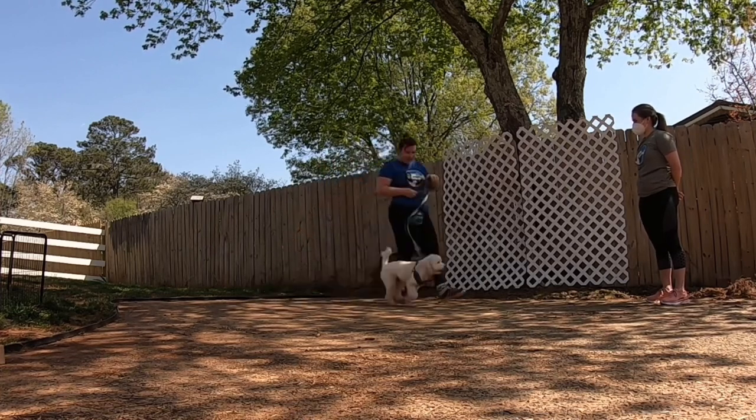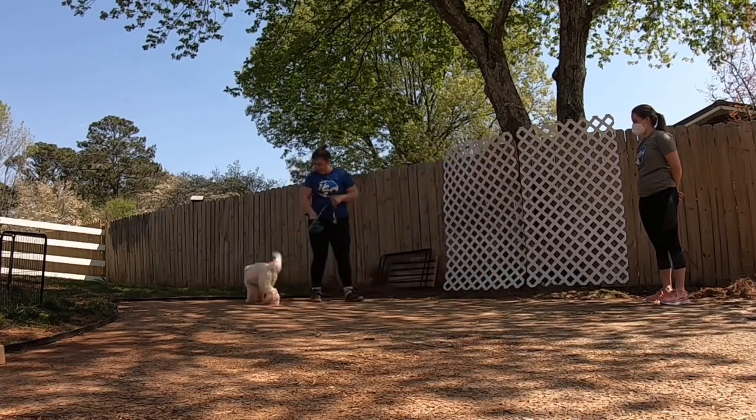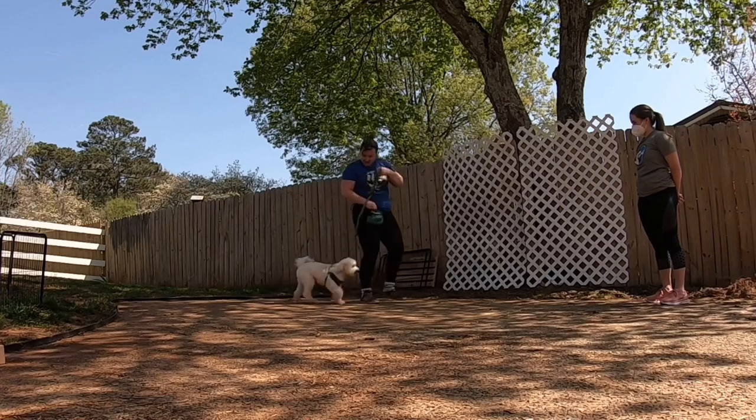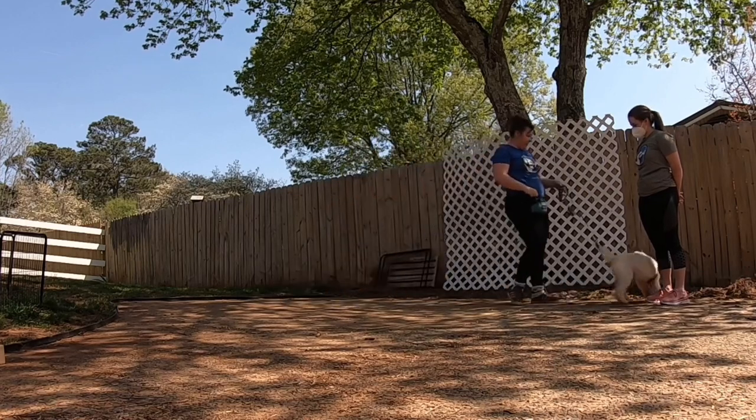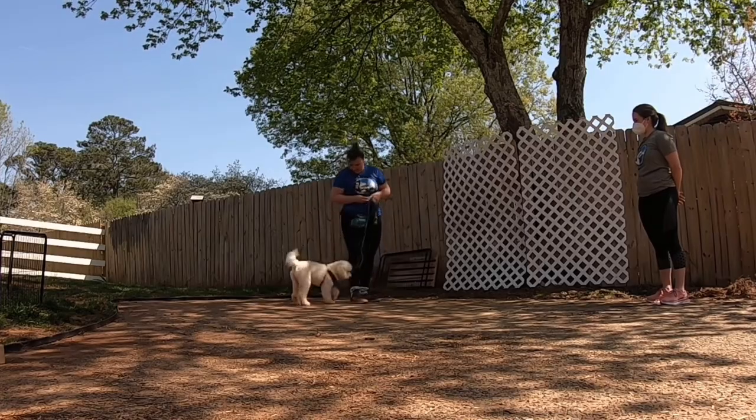As we get closer — and how close really depends on your dog, how sensitive they are, and what their threshold is — when I start getting close to the point where my dog is visibly getting more nervous, they might be huffing, starting to bark a little more as we approach, or getting tense. It might be more difficult to get my dog to turn around because they're getting stuck staring at the scary thing. Usually at that point, I like to pause at the same level — I'll take my two steps forward, my dog sees.